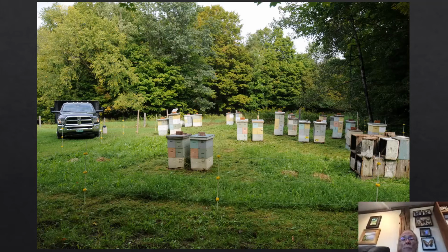We're building them up, trying to keep them in the boxes so that when we start harvesting brood, we can keep ahead of them. We harvest enough brood so they won't swarm, but not so much they dwindle. And that's the key. Taking what they'll give you, but enough so next time around it's not too late and they've gone.